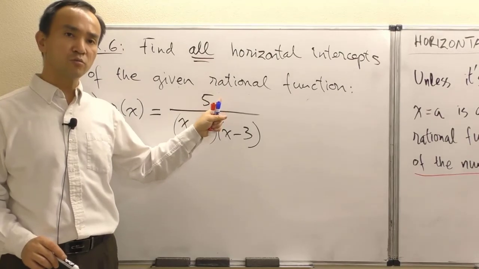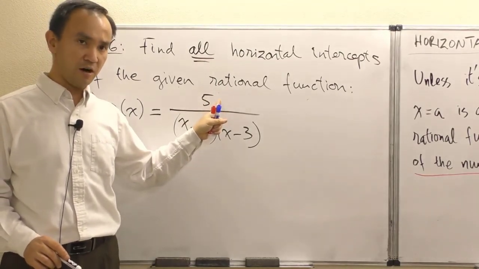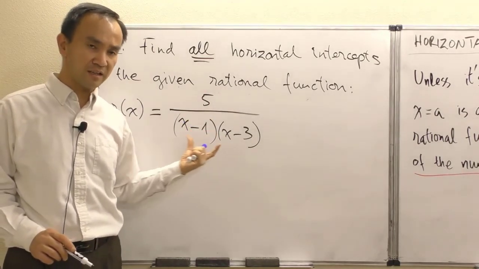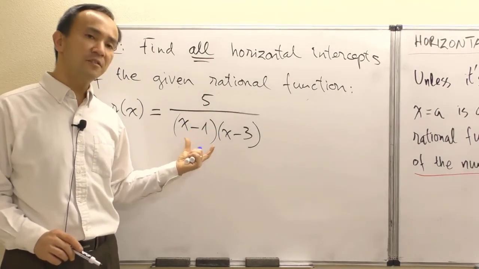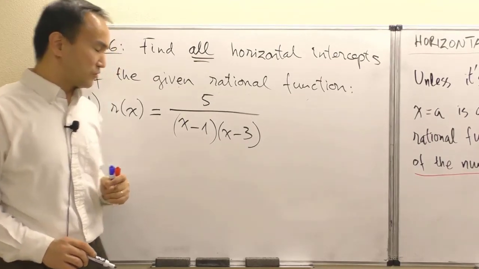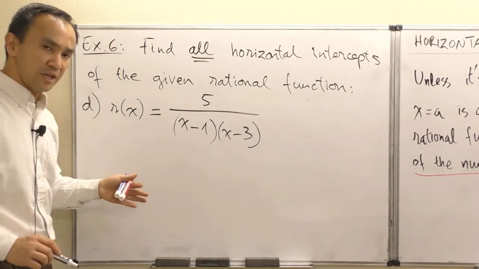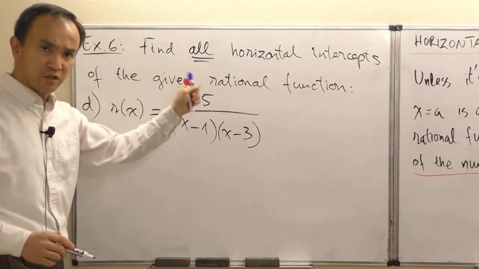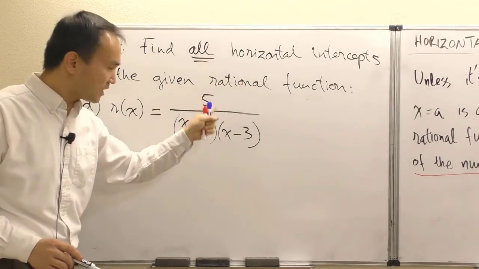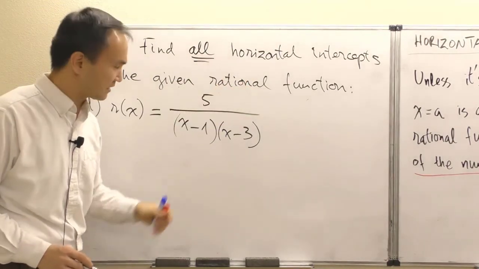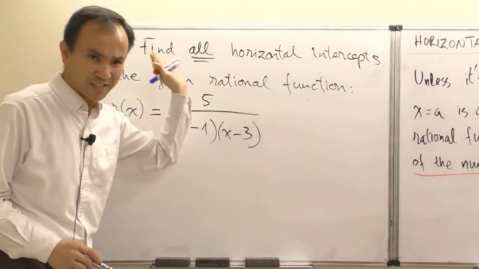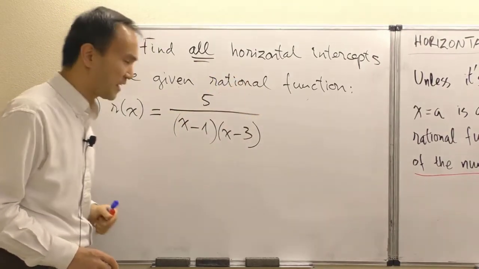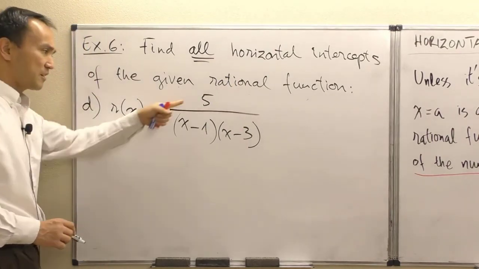The only thing is in the numerator it's a constant, and in the denominator it's just some expression, and I have already put that polynomial in the denominator in factor form. Okay, so now let's find the horizontal intercept of this function. Since the numerator is a constant, and we already know this constant is not equal to 0, and there's no x or anything like that, we can't factor any further. This constant is by itself. There's no factoring that can be done for this numerator.